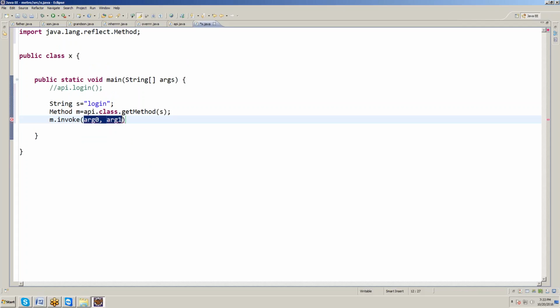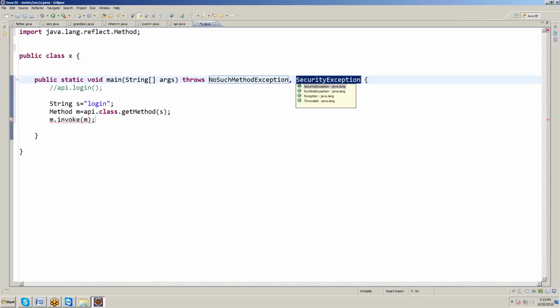Method class reference is m. Using that same reference we can invoke that method. After writing this, it will show an underline, add throws. How to add throws I will explain in the next concept.